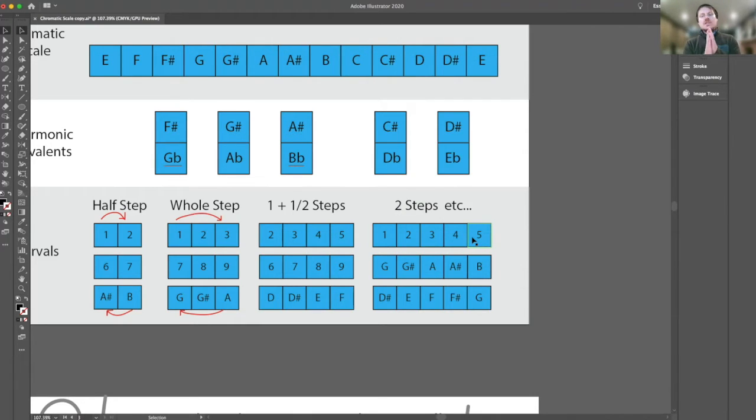And each one of these intervals has a different name for it. And we will get into that, but just to give you a sneak peek, this is called a minor second. This is called a major second. This is called a minor third. This is called a major third. And it goes all the way up until you hit the octave. Actually, it even goes further. But again, that's a subject for a different discussion.